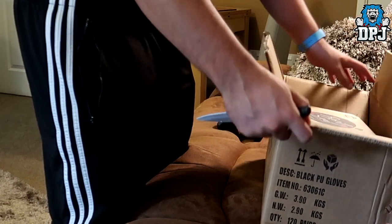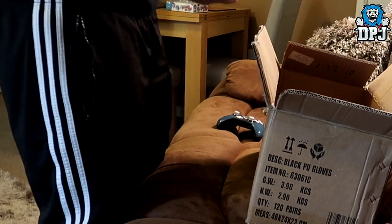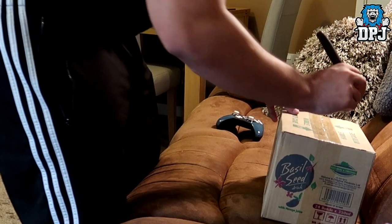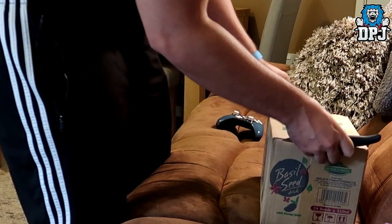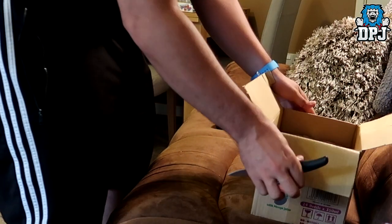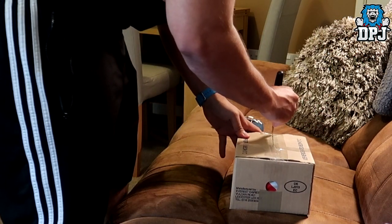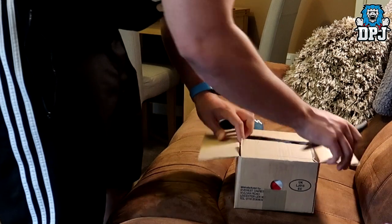Okay, so we have another box inside this box. Why have we got another box inside this box? If this is a box inside of a box inside of a box, I'm not going to be happy because I'm probably going to cut my fingers off trying to do this. I felt something then — whoever packed this used really strong tape. Oh my life, you are joking me, you are kidding me. Okay, let's go again. This is getting a bit ridiculous now — okay, so now we have another package.